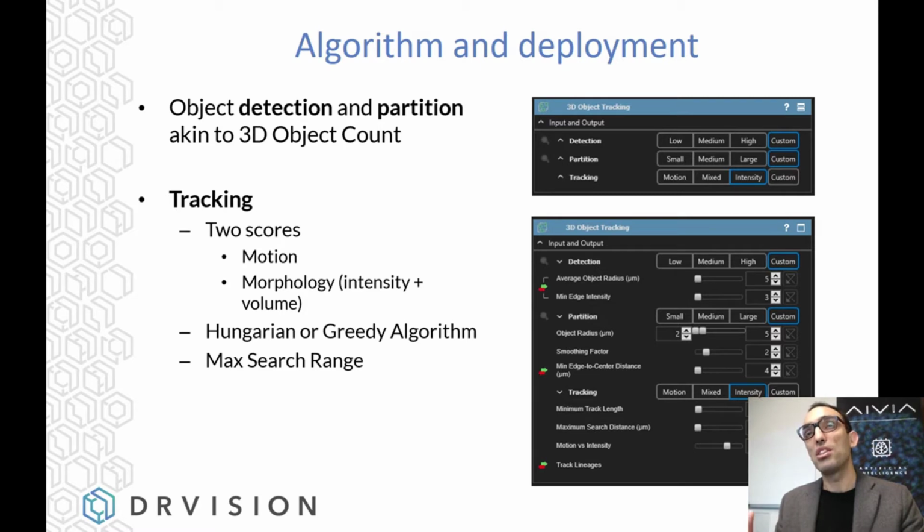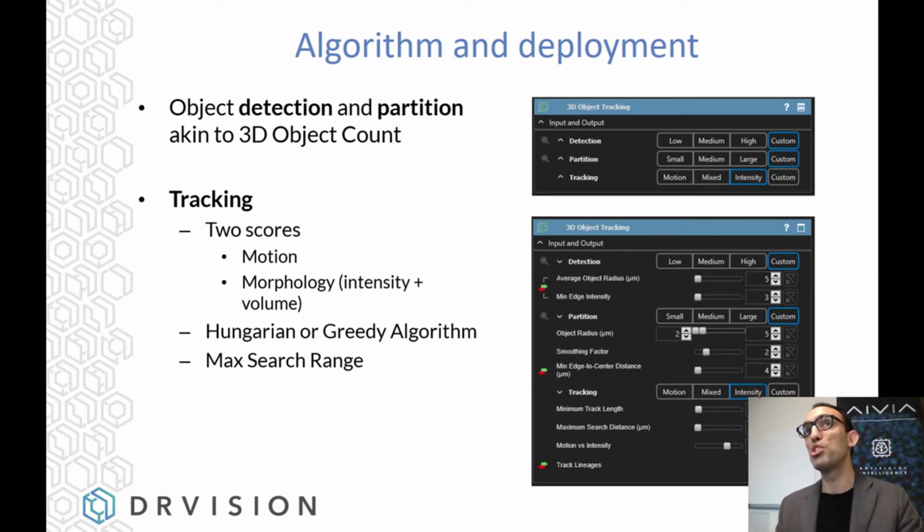And the tracking has two parts to it, or two scores. The first part has to do with the motion. It analyzes the motion of a particular object and gives it a score. If the object is typically going in the same direction, so almost in a straight line, then it will have an extremely high score. So very high likelihood that it's the same object moving in that direction. Of course, if it's Brownian motion, then it will have a very low score, and that wouldn't work if we had just that one parameter to optimize the tracking.